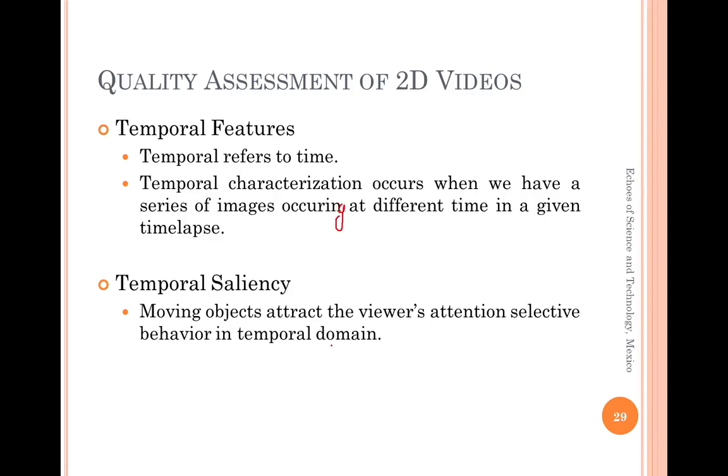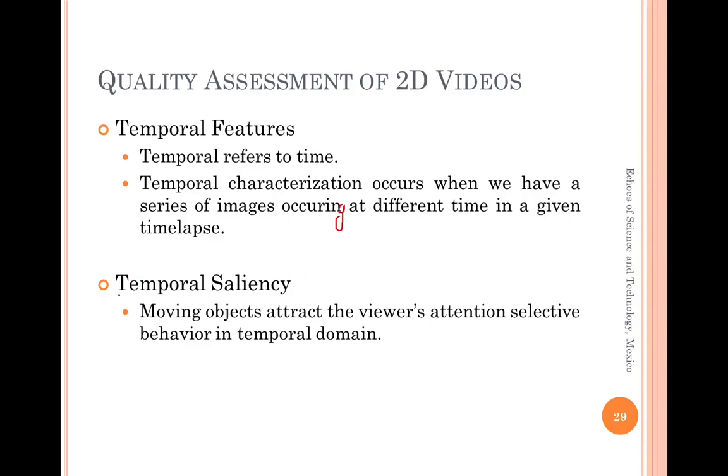In the introduction of videos, as I showed you an example of a video and its number of frames, or our time lapse, these frames act as a temporal feature for the corresponding video.